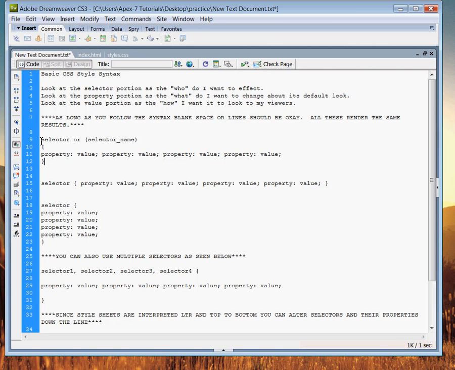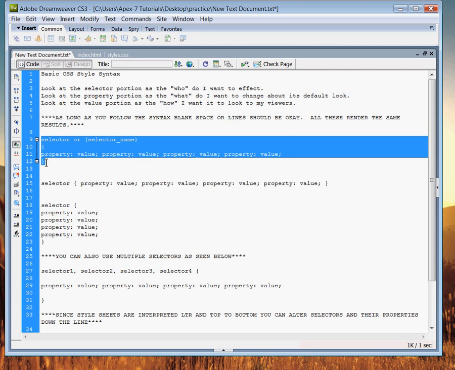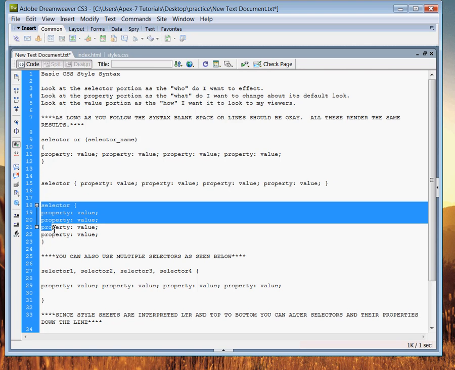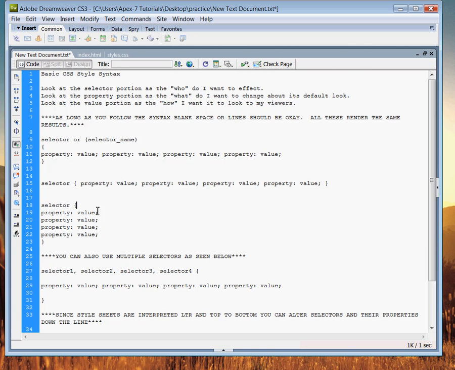Now, another cool thing about CSS to keep in mind is that there are many ways of organizing your styles on your style sheet. You can go with something as simple as this. You can go with a single line organization style, which works sometimes. It depends on how many styles you have. Or you can even go with multiple lines. Like you can separate it just like this. You can use the enter key. As you can see here, I've used the enter key to separate multiple ones.